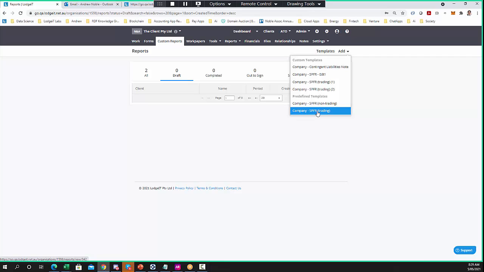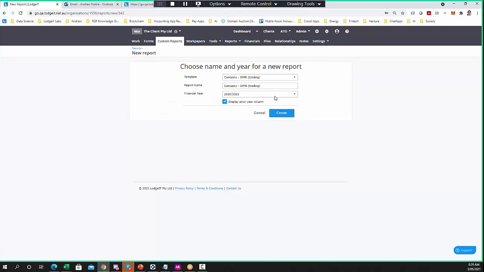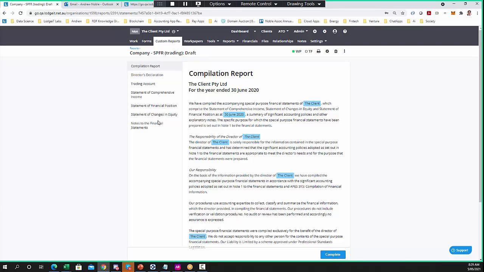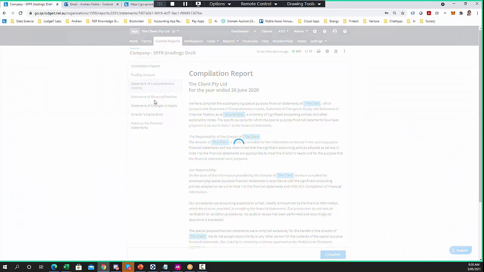And now I've headed over to special purpose and I'm selecting a set of special purpose reports, and I'll use a predefined template, though I could use one of my custom templates. Any predefined template you start with, you can change into a custom template after you make any changes to it. So what are the changes that you can make? You can move these sections around. You can drill into the body of the text and make changes. So let's have a look through and see what we've got.